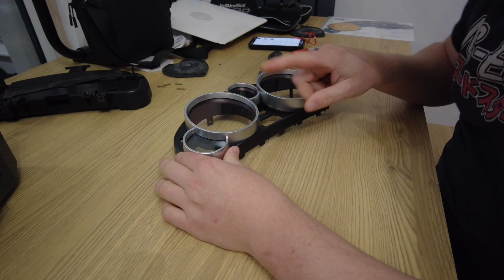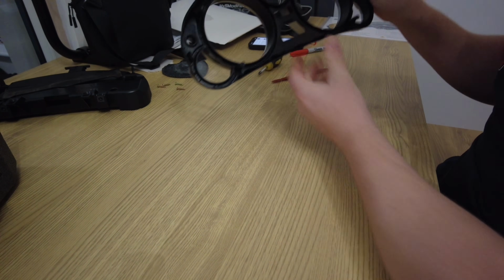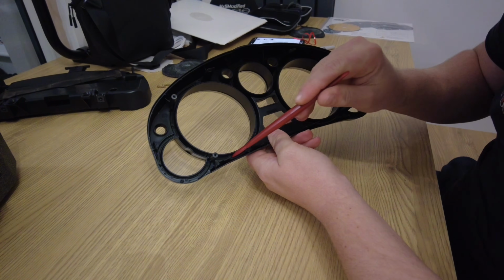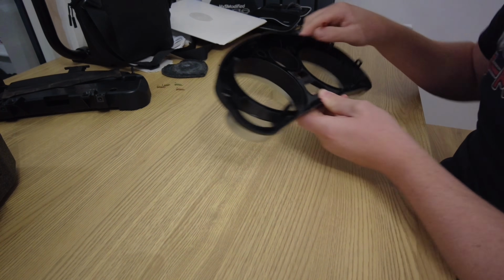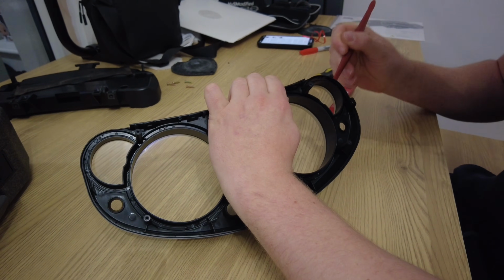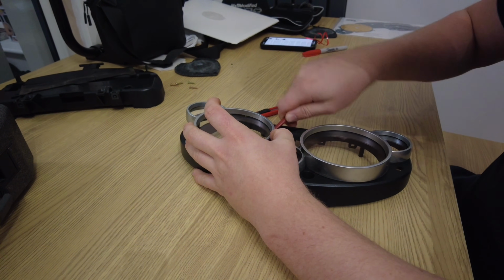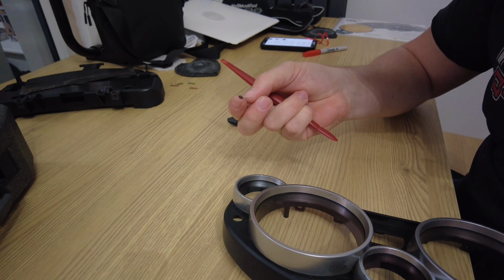And then what I want to do is remove these silver rings, which makes it much easier for painting. And the way to do that is on the back. It's held on by some plastic welds, so you've got to scrape all the welds away, and then it should come off. So it's going to take a bit of persevering, but we should be able to get it off. What I found to work quite well is if you put a flat piece in and kind of move it round, you can sometimes pop them off. And then you'll see the plastic welds that will pop off.